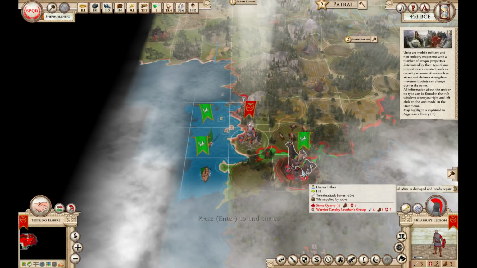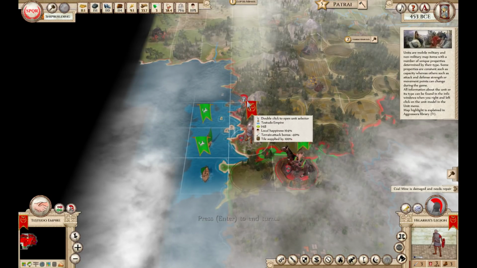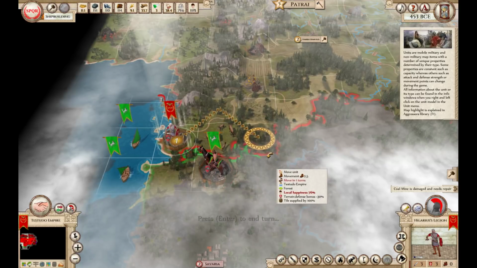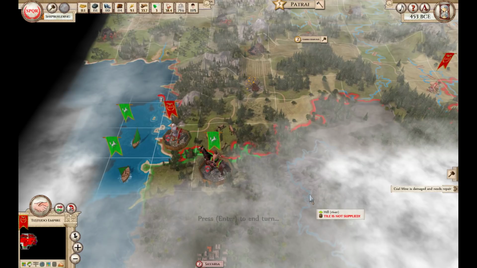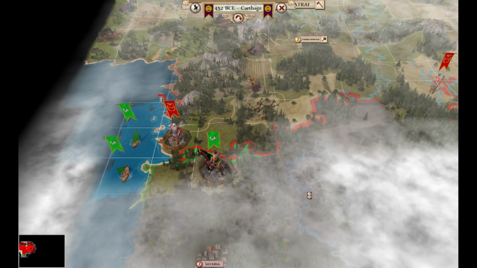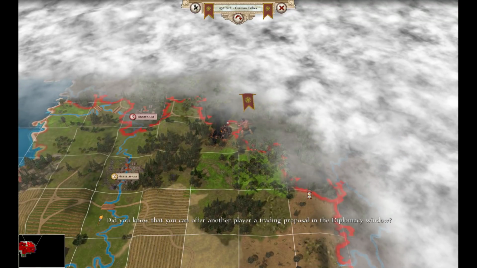Don't really know. I don't know. I really don't know what to do with this guy. Guess I'll just fortify and we'll think for another turn. Hopefully they just play stupid and attack me. Good thing I didn't repair it.